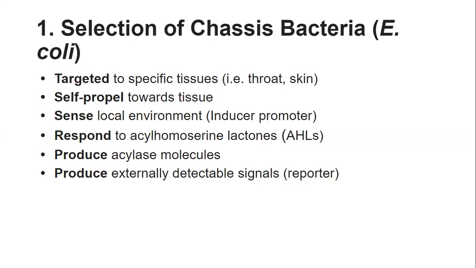Also, it will be able to sense the local environment, meaning the signals, using the inducer promoter, which will be specifically used to target and to identify any trigger from the signals. Then our chassis bacteria will also be able to respond to HLS, that is what you are targeting in the Pseudomonas, and also be able to hydrolyze it.